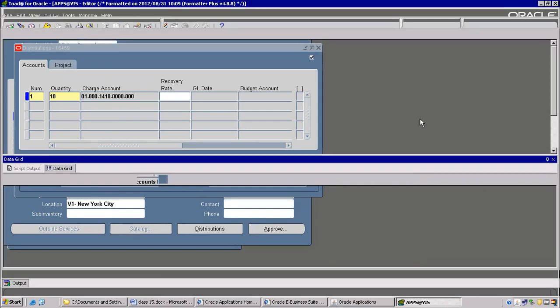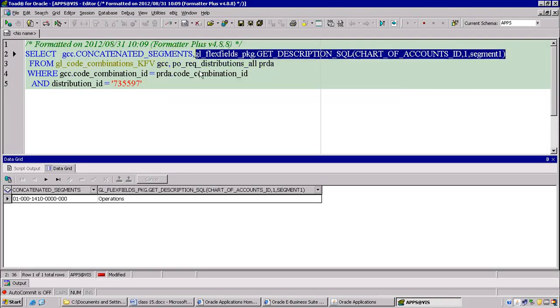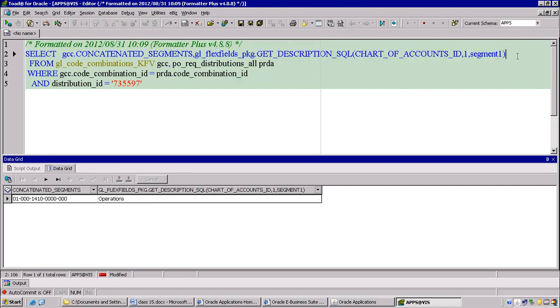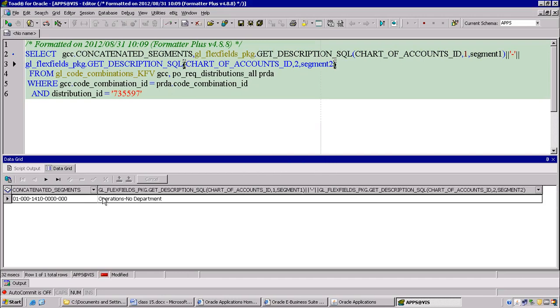Okay. So what I need to do now? Copy the same thing. Single quote, hyphen, single quote, then pipe symbol. I need the second position here and the second segment here: operations and no department.